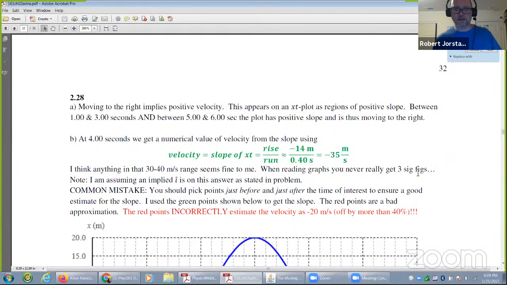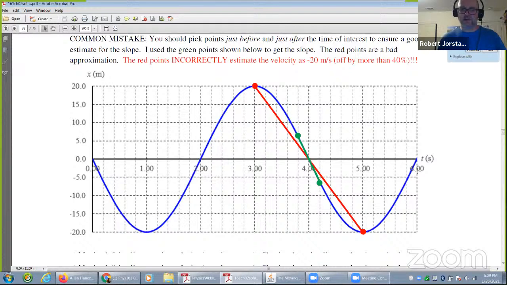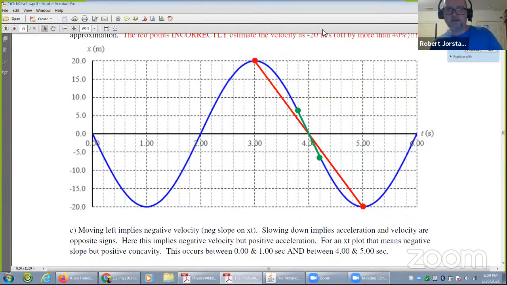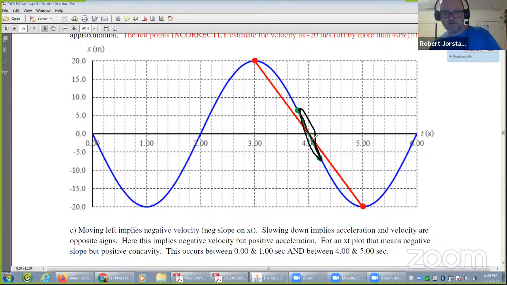Okay, so let's scroll down. Now, I just want to show you here. Sorry, Jesse. Red and green. My bad. Okay. So now in this case, there's a slope right here. And then there's a big slope drawn right here. I'm going to do that with a dashed line.